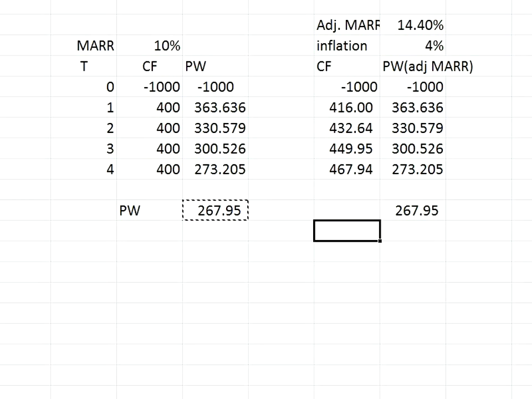And even though without inflation there is still the effect of the time value of money, when we have inflation, we have to take into consideration both the effect of the time value of money and the effect of the inflation itself. So here you see how we can combine both.